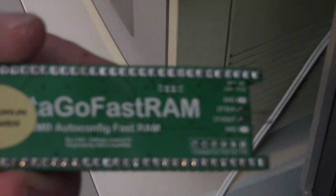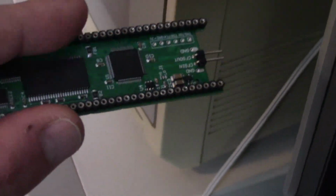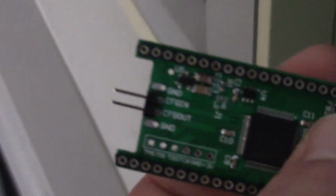And this was my first attempt at doing that memory upgrade. This is a Gotta Go Fast RAM, and what this does is it installs in the CPU socket. So you remove the CPU, you install this, and then you install the CPU on top of it. And let's see, there are different little options here.